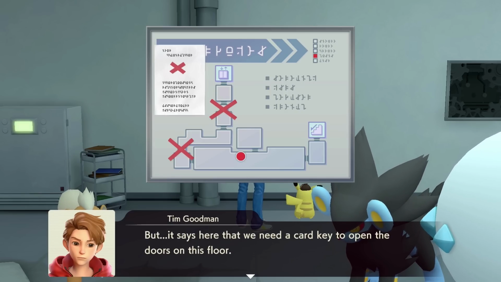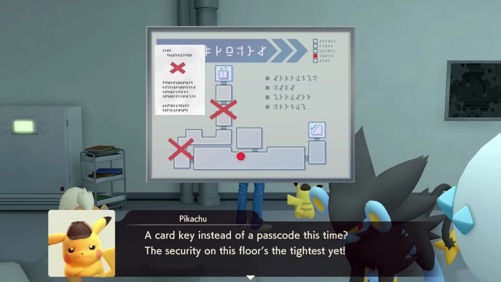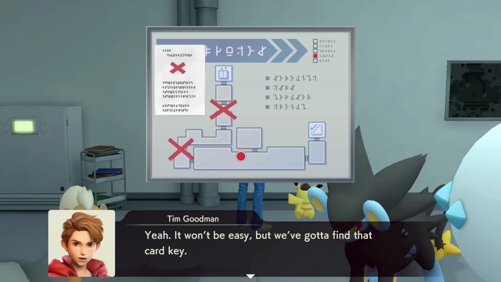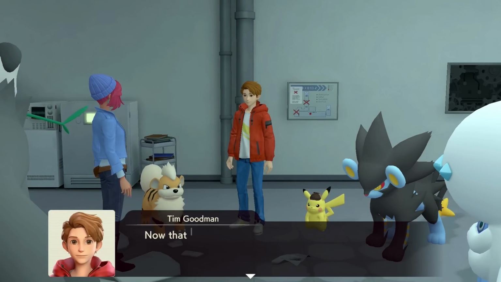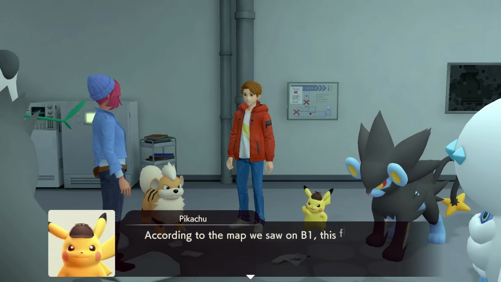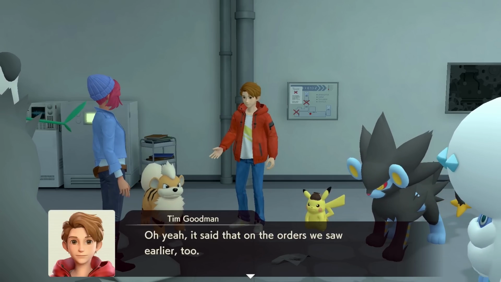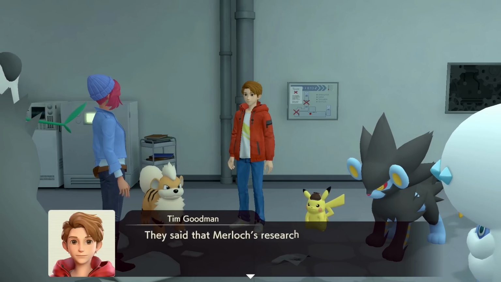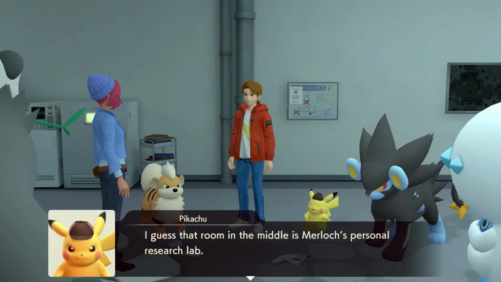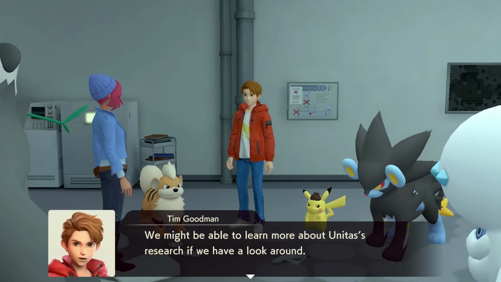But it says here that we need a card key to open the doors on this floor. A card key instead of a passcode this time. The security on this floor is the tightest yet. Yeah, it won't be easy, but we've got to find that card key. Now that I get a better look around, there sure are a lot of desks on this floor. According to the map we saw on B1, this floor is used by the research team. Oh yeah, it said that on the orders we saw earlier too. They said that Murloc's research data was stored on this floor. I guess that room in the middle is Murloc's personal research lab. We might be able to learn more about Unitas' research if we have a look around.